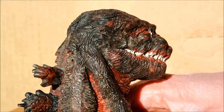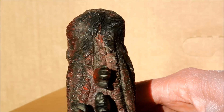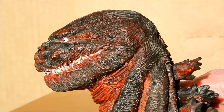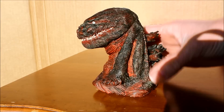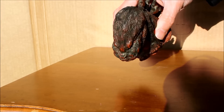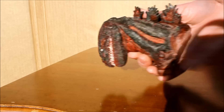As I record this, he does not have any for sale on eBay right now. Since he made this version, the trailer has come out and we have a longer look at Godzilla, so Andy's in the process of making improvements to his sculpture. I'm hoping he might be able to make the red paint a little brighter, because I really like the red on Godzilla in the trailer, so I'm hoping Andy might be able to emphasize that.